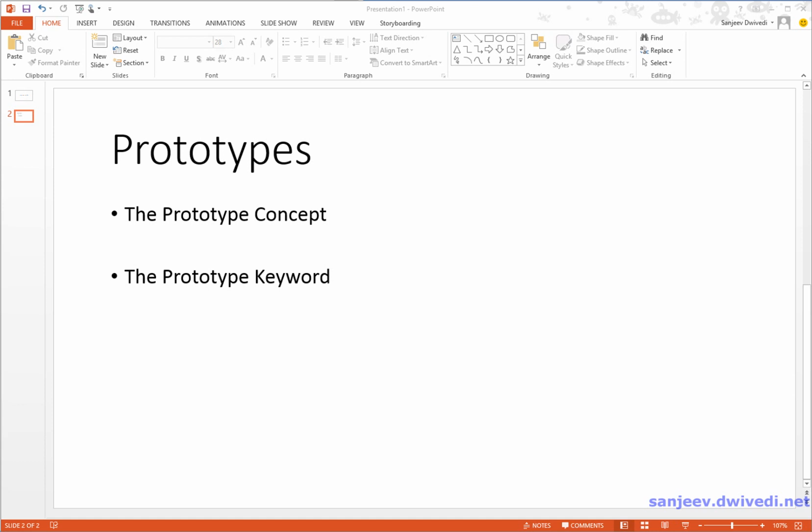Now first let's talk about the concept called prototype. The concept called prototype is what other object-oriented languages call inheritance. So let's say you created an object by the name machine, and then you created an object by the name bicycle, which is based on the machine object, because a bicycle is in the end a machine.